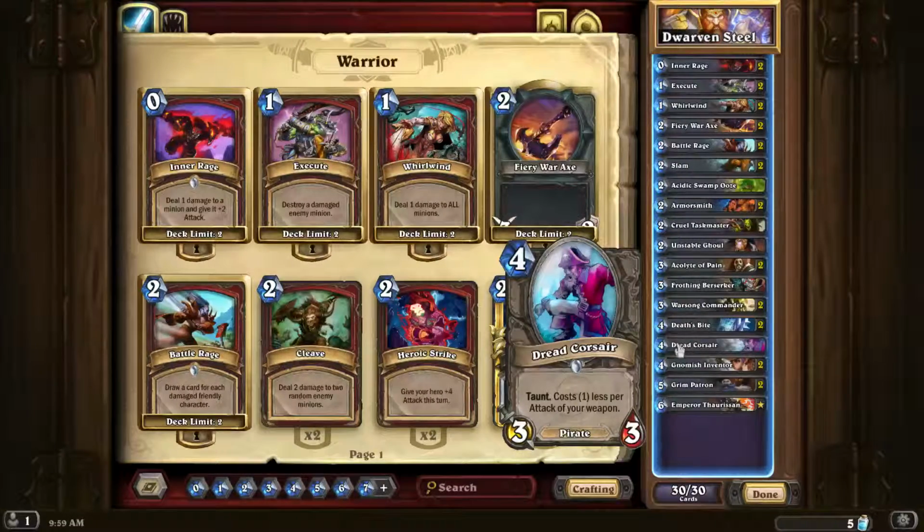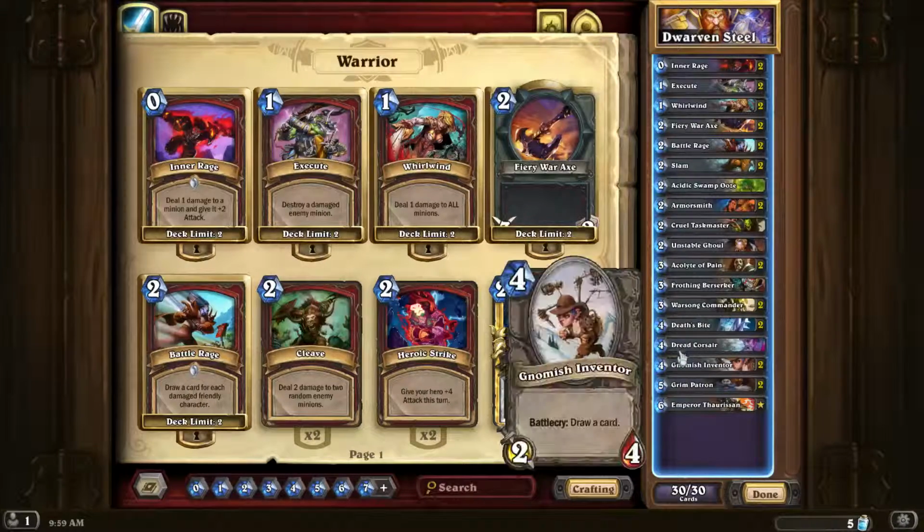So he's really good if you have a weapon equipped. I would not ordinarily recommend playing him when he's on his own and you don't have a weapon, but if you have to, then you have to. Double Gnomish Inventor for me for that extra card draw. 4/2/4, draw a card, battle cry.